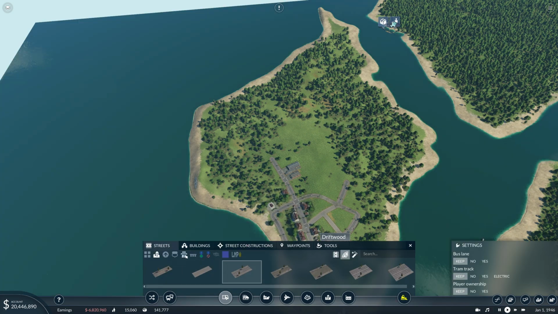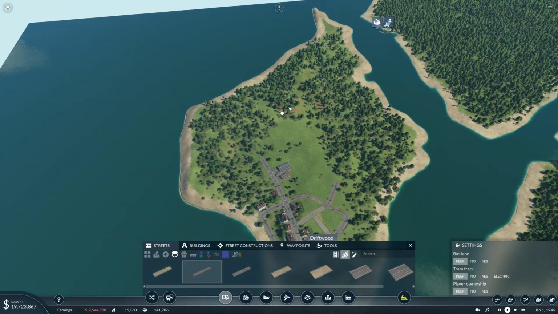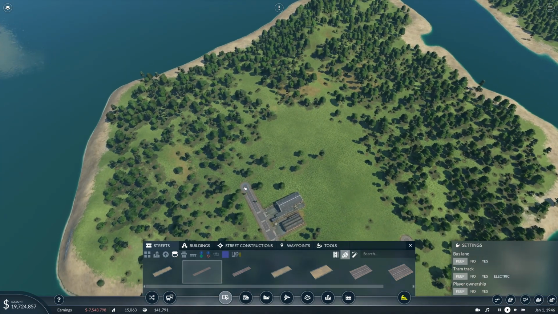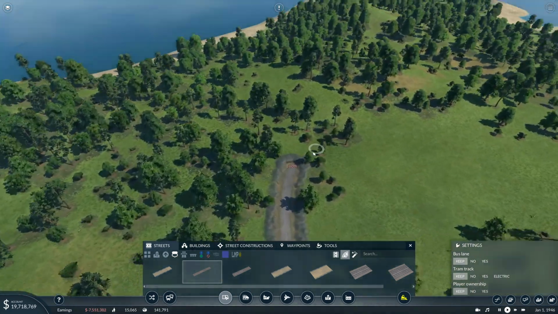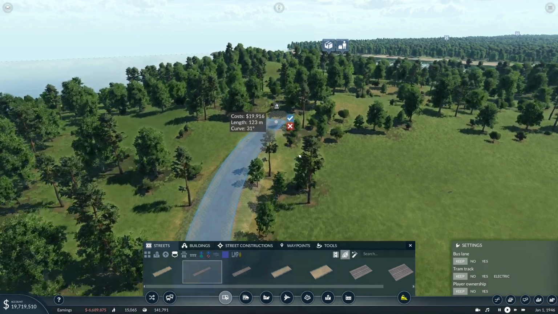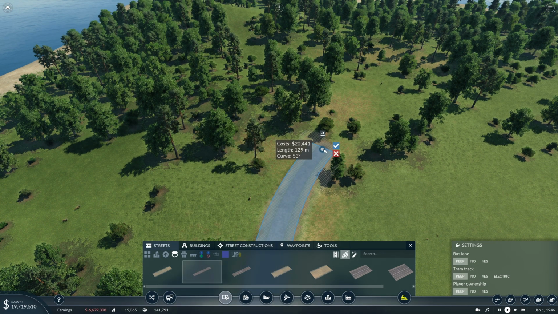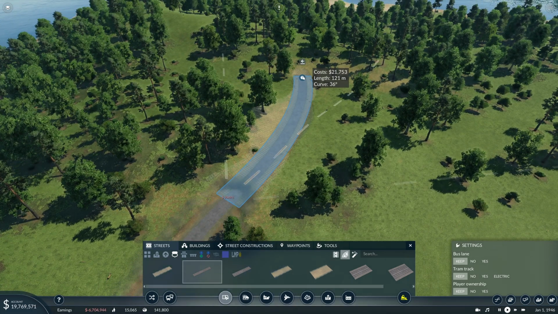So let's find some dirt road. You know what? Let's go a little bit more highway-ish. Let's go a little bit more modern. And my plan is to join this network over to a port over there. So I'm just going to go along. I don't think there's too many hills or anything to worry about here. Saying that, there's a bit of a hill there. Yeah, let's go like this. I don't particularly care if it's straight or anything.